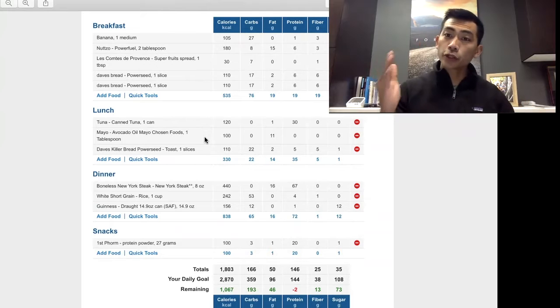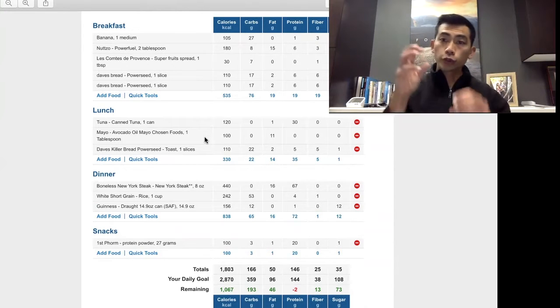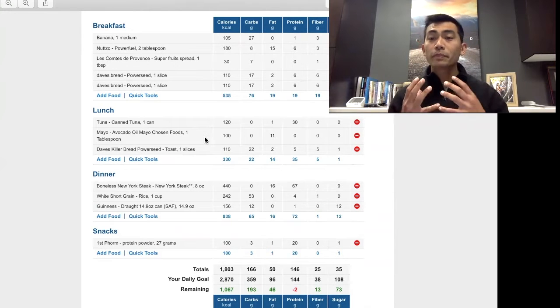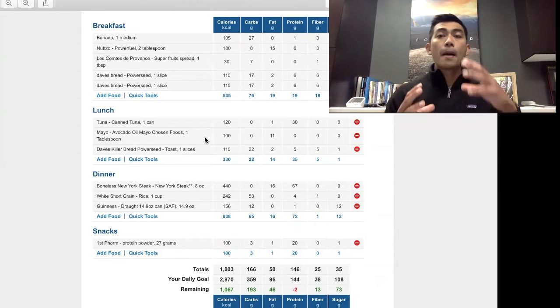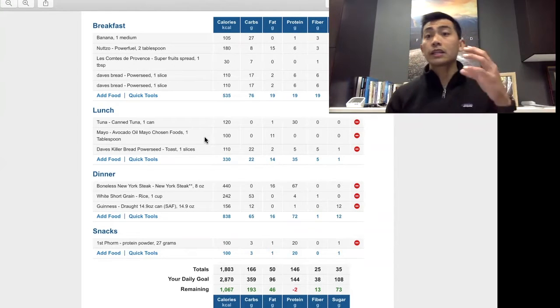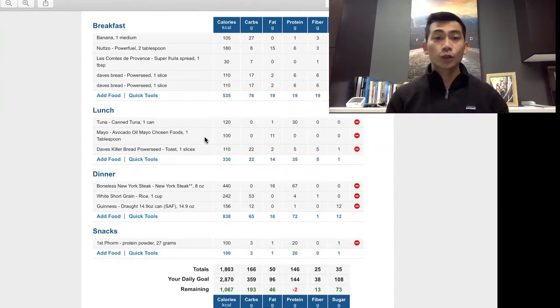And then the best thing you can do from there is pick and choose the foods that you love to eat and portion control it. Okay, this is how we're going to be able to design the best macronutrient plan for you that you can adhere to until you get to your goals.